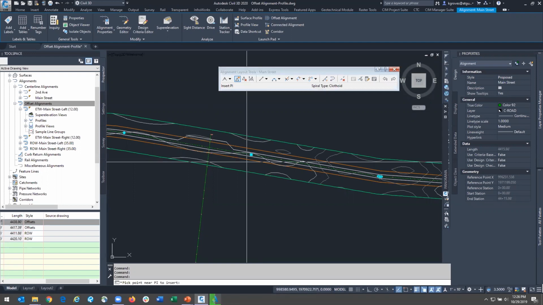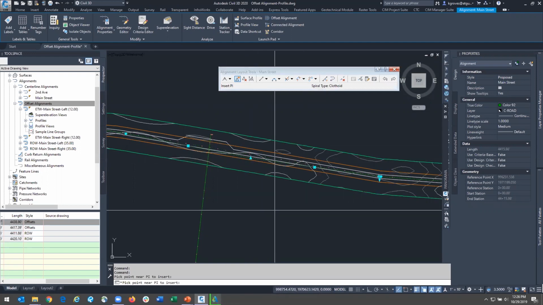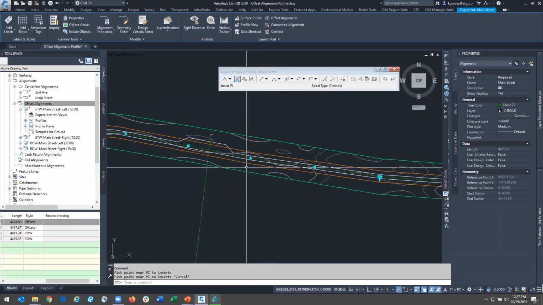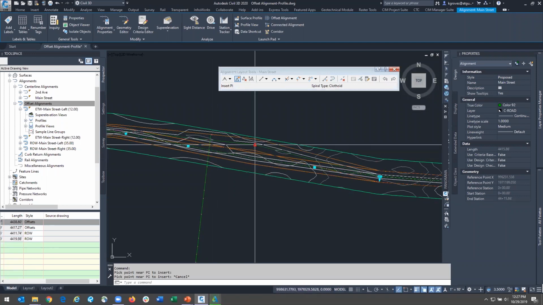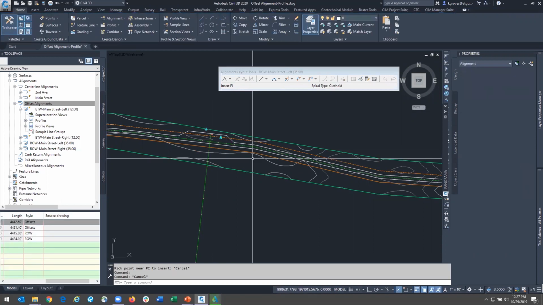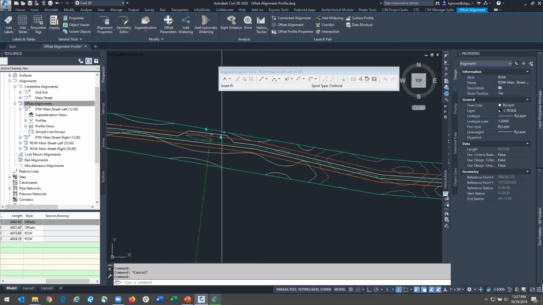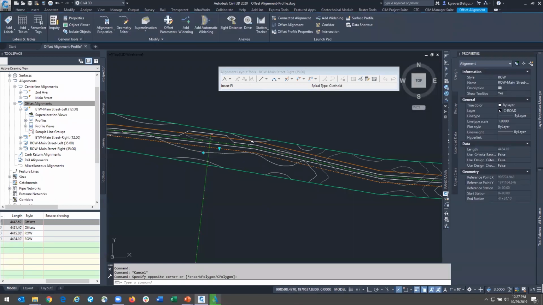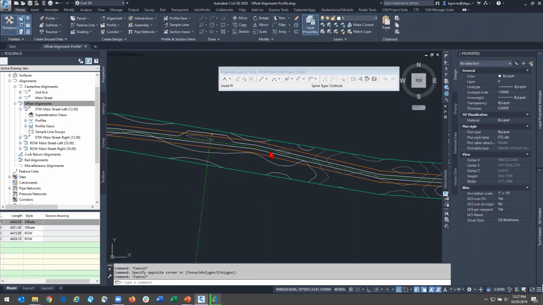But I'm just going to add in a new PVI over here for demonstration. And once that gets put in there, we'll see that everything just moved for us on our design. I'll go ahead and I'll pick that up again. And I've still got that same widening parameter set up for my transition in, my distance across, all the rest of that stuff. My right-of-way alignments, my edge of travel way alignments have just followed me exactly.